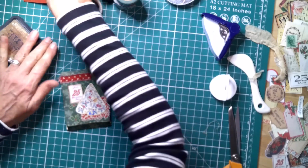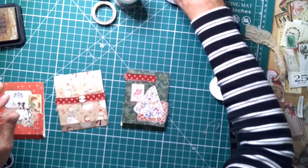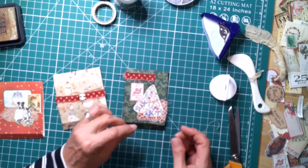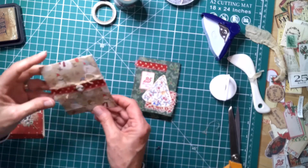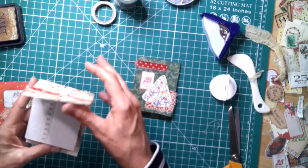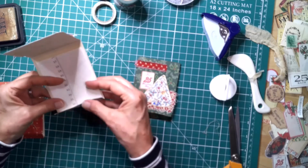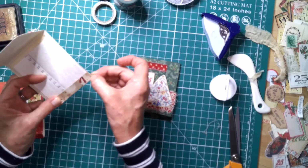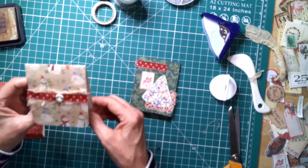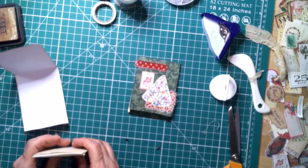Now, just take a look at these and see if there are any that I want to use these brads on. Maybe that one. This one. These other two. You know, you can sew right along the bottom here to hold your papers in. That's one option. You know what? I might sew that one. Maybe this one I'll just staple with my little tiny stapler.